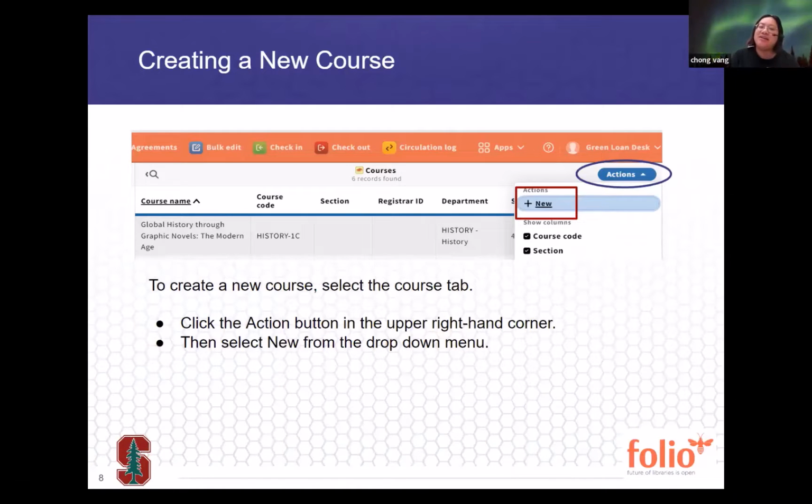I'm going to go ahead and go over how to create a new course using the Courses app. Before we delve into the live demo, I am going to briefly cover how to create a new course, add an instructor, add items, and all the other jazz that comes with it. In this presentation, you want to locate the Courses app in the banner menu, and then it's going to bring you to the course list. To create a new course, you would click on Action and then click on New. This is just going to be a really brief overview, and then we'll go right into the live demo.